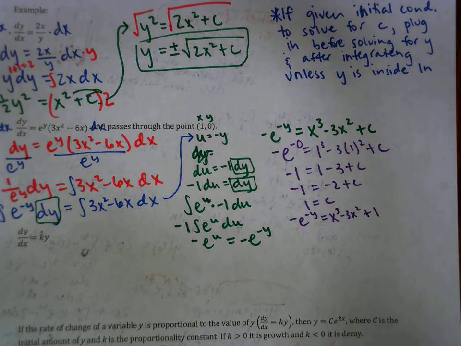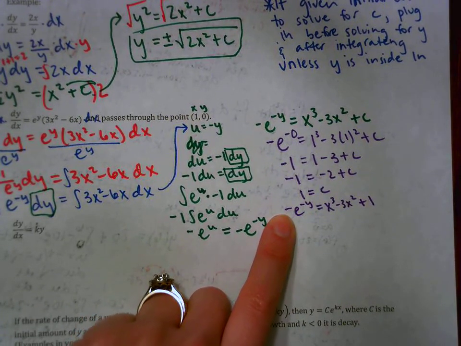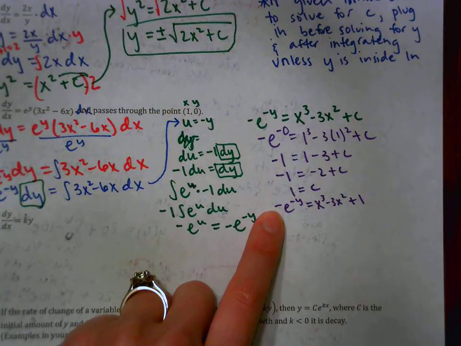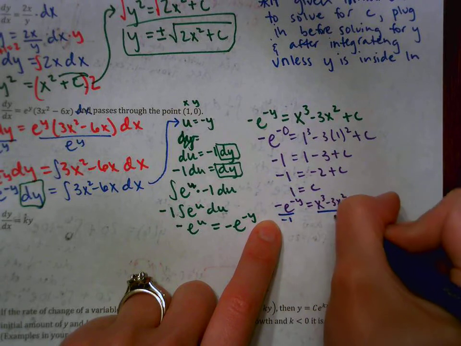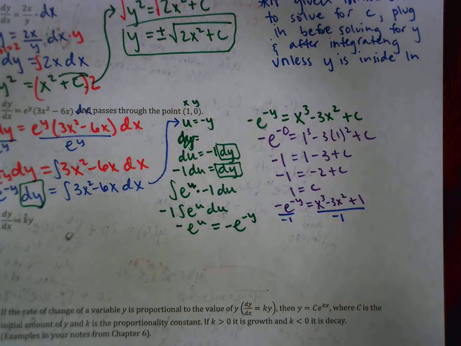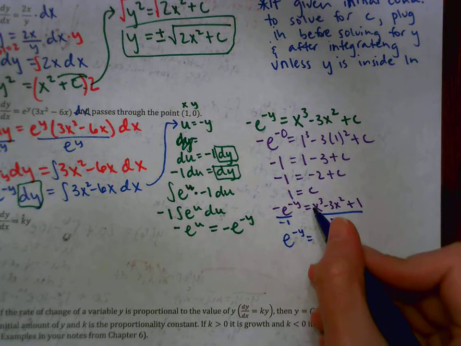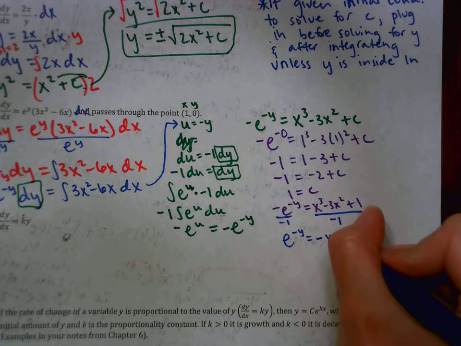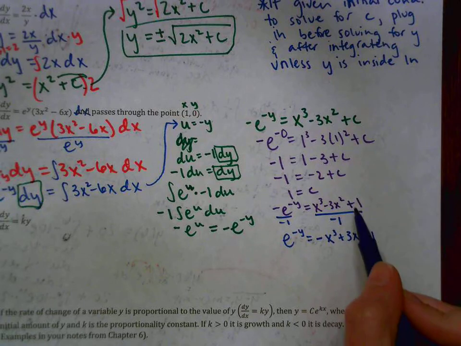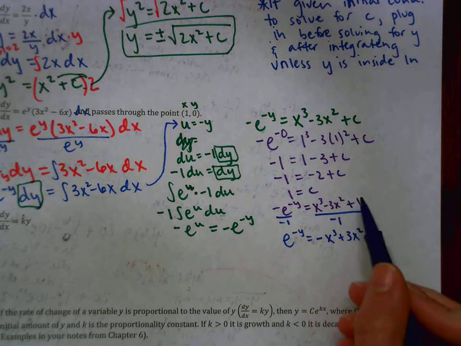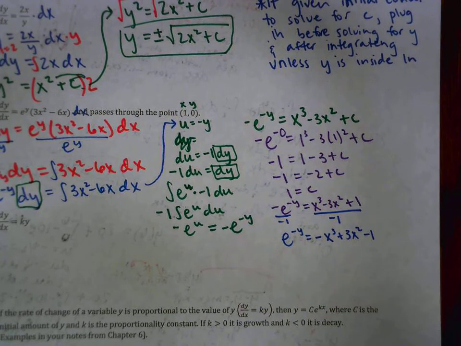So how do we solve this for y if y is in the exponent? First thing you've got to do is move over the coefficient. So if this is a negative 1, I have to divide by that negative 1, which means you divide this whole side by negative 1. And so this becomes e to the negative y. Now this would just change all the signs, right? Negative x cubed plus 3x squared, and then that becomes minus 1. Now that that's a number and not c, you actually do your algebra with it. That's why it's kind of easier to find a number first, because when you leave it c, weird stuff can happen.